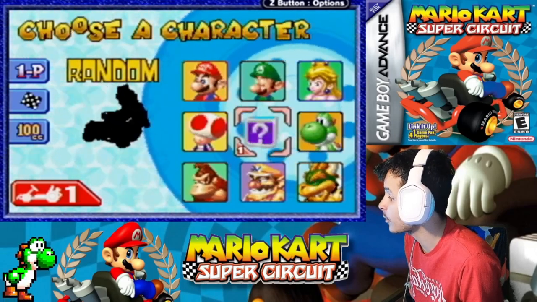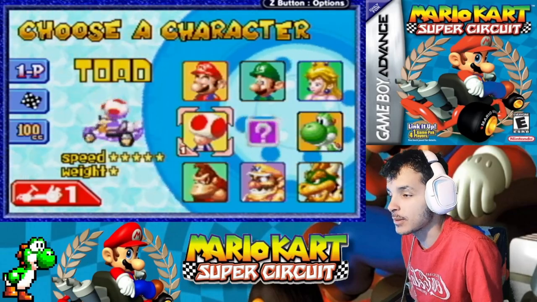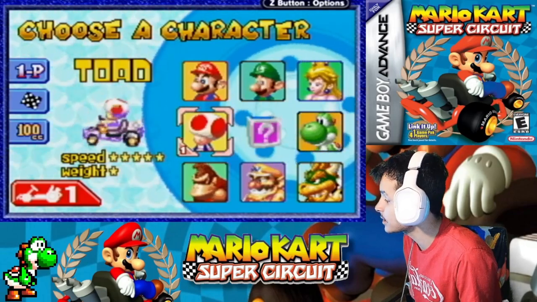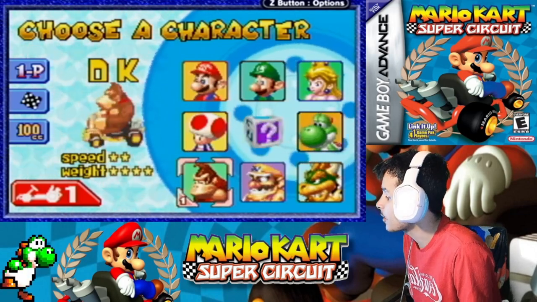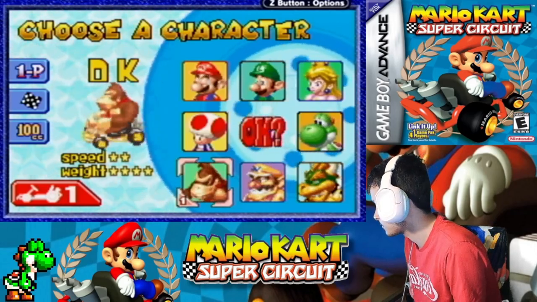Previously in the last episode, everyone, we played as Toad in the 100cc Special Cup. It was fantastic, had a great time, and it was swell. Now, in this part, we're obviously going to be using the same character again, and this character I'm going to be with is Donkey Kong here, so let's go beat him.